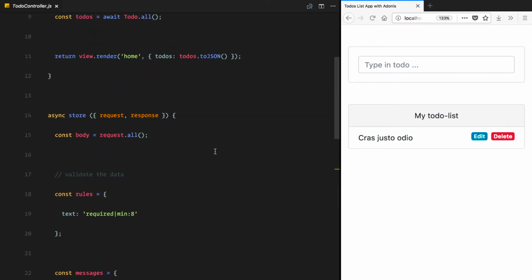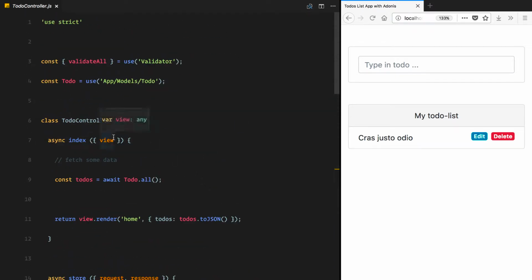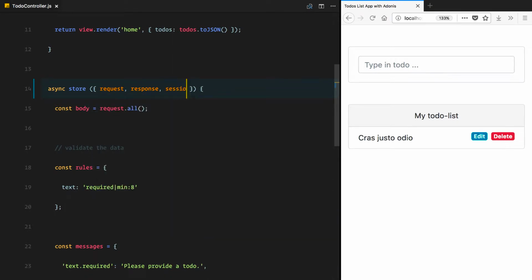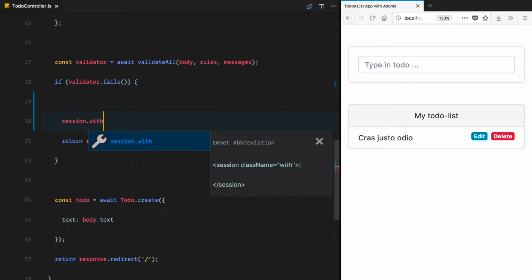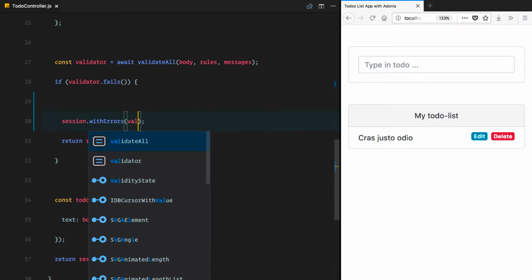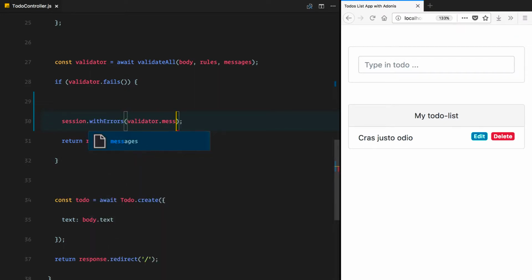So if we want to display data in the session, we need the session, right? Remember, we have our context here, and our context also provides us with the session. So right down here, rather than console.log, we're going to use a session function called withErrors. And what this takes in are the validator errors or messages, and we're going to flash them to the session. Basically what this means is take the validator errors and store them in the session, and make sure that they are only in the session for this request lifecycle. That's the meaning of flashAll. So during the next request lifecycle, they are going to be deleted from the session, okay?